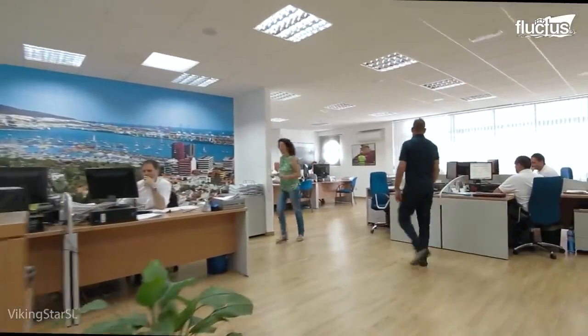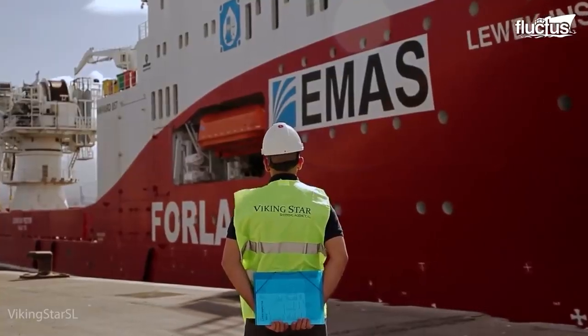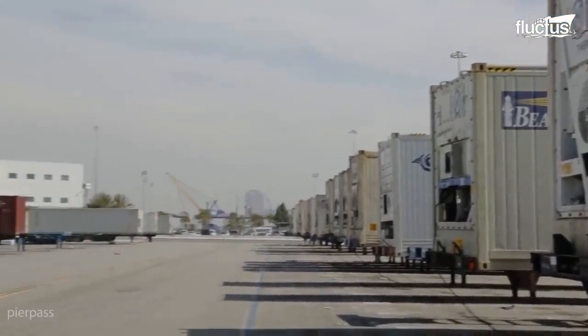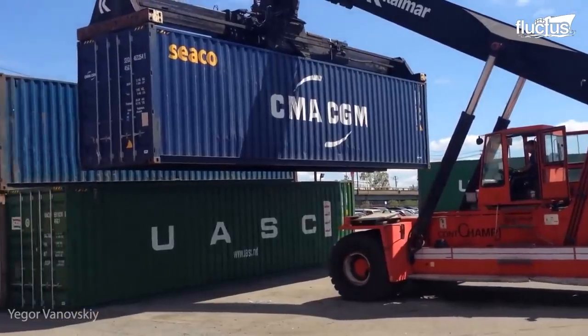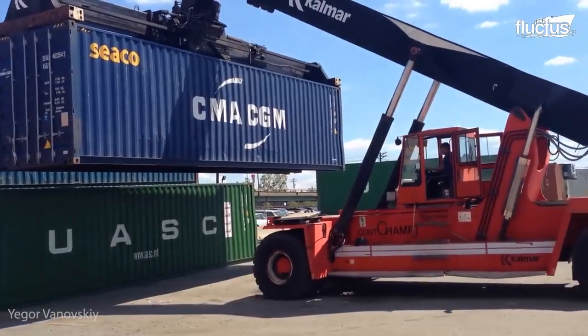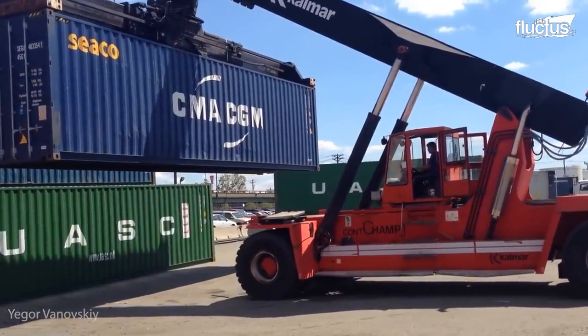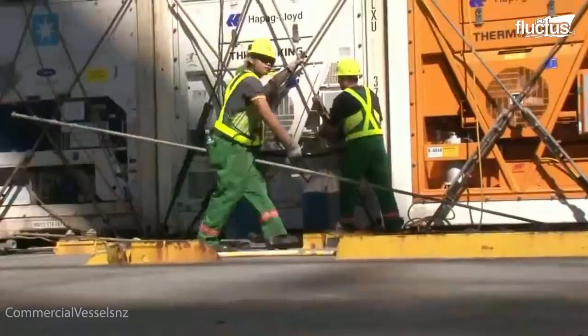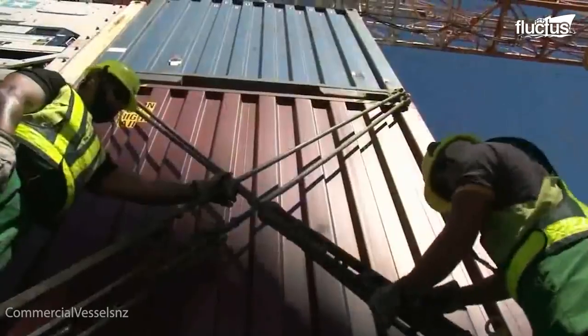The shipping company is responsible for making the cargo plan and loading the cargo containers on the ship. When the ship parks at the port, the containers are transferred to the deck by trucks and are loaded using forklifts or cranes. The containers are secured on the ship using lashings.